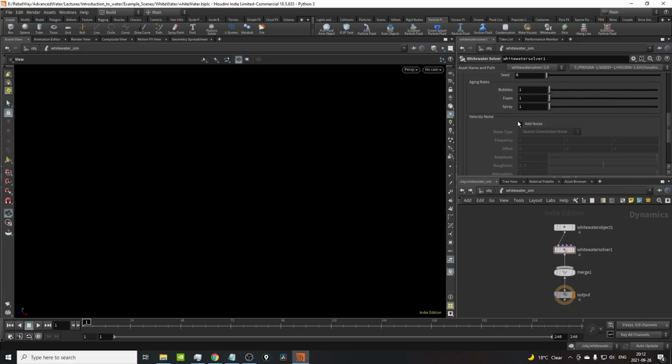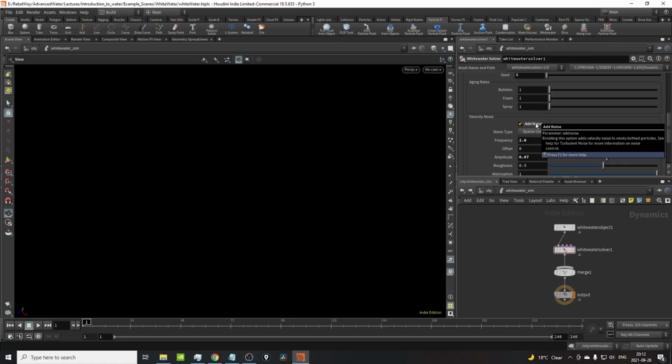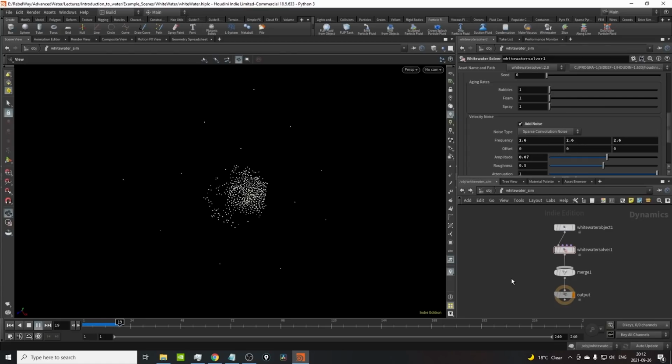And down there you have a velocity noise, in case all your particles go in the same direction and it's a bit boring, like we kind of have in this case, right? You can just add a little bit of noise to all of that from the beginning, messing this stuff up a bit. So let's add this, something very little, so that we just break up those shapes a tiny bit, right? Nothing too crazy. And now if we hit simulate, we see that everything is working just fine.